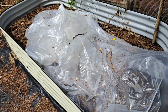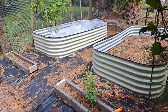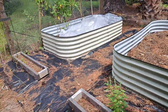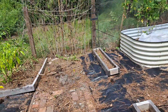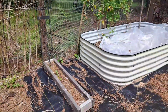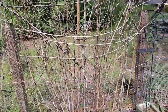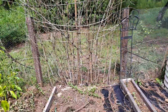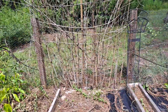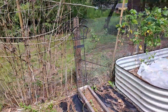But y'all, I have some exciting news about this space. Okay, I wanted to step back some so you could see. So these are our 2 beds and you guys know about these beds, and here is the walkway. What's actually going to happen is we're going to push this part of the garden out 4 feet that way. So we are going to gain 4 feet. That's going to be about 22 feet long. So a 4 by 22 foot space is going to be added to this part of our garden.